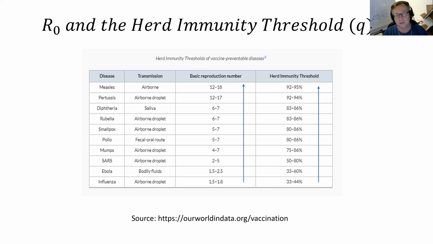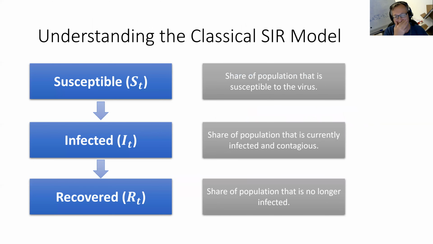Okay, and you can see for something like measles, that has an R naught that's a lot larger, like 12 at the lower range, the herd immunity threshold can be as high as 92%. But if you're talking about influenza, which is at the bottom of the table, that only has an R naught of around 1.5 in the lower range, then you reach herd immunity at 33% of the population. Okay, so that's the bottom line. That's the equation that's used, where this herd immunity threshold is basically a function of this R naught.